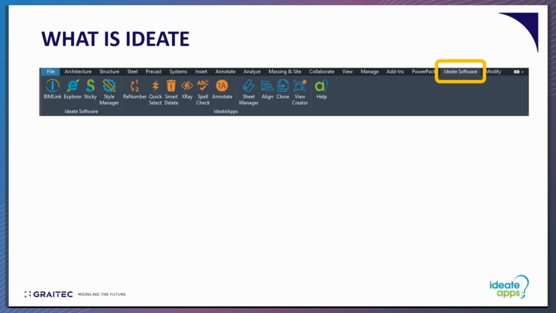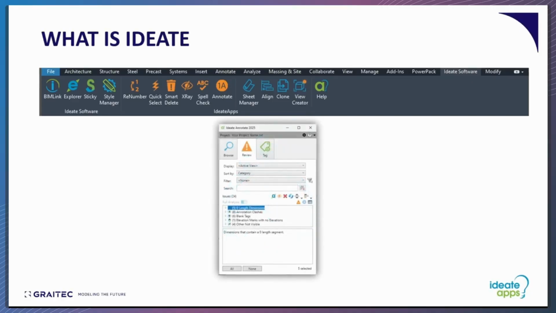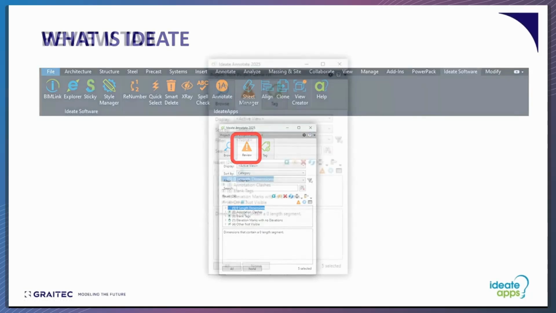Now, when we go ahead and click on this button, it may take a moment for it to actually appear, and that's because it is analyzing your Revit project. When the Annotate window does open, it will be on the Review tab, and below you'll see a list of possible issues, listed right here. So let's take a closer look at these.